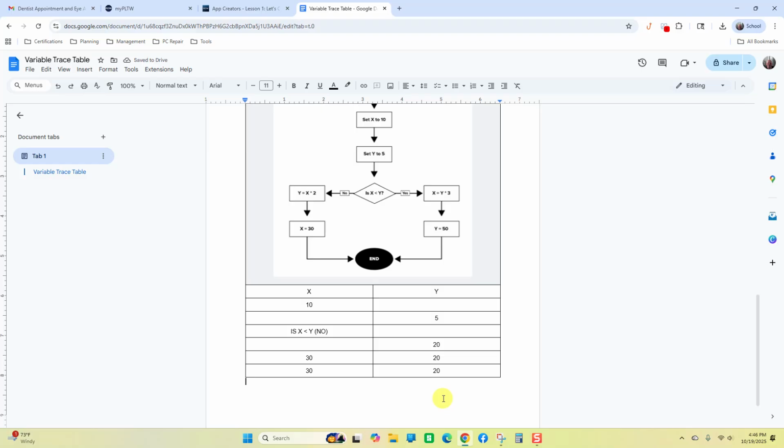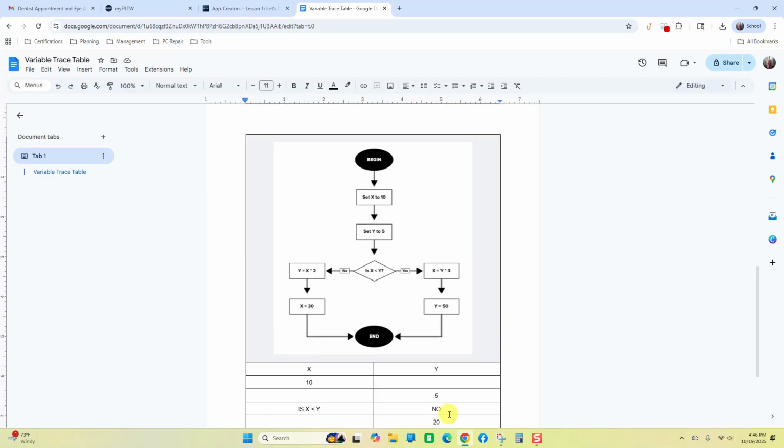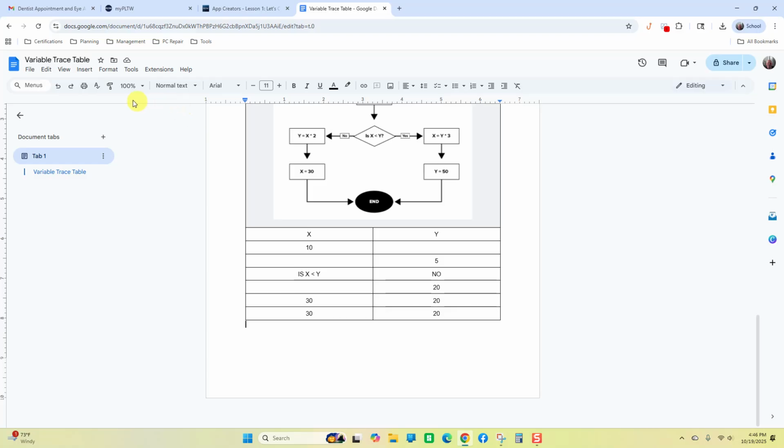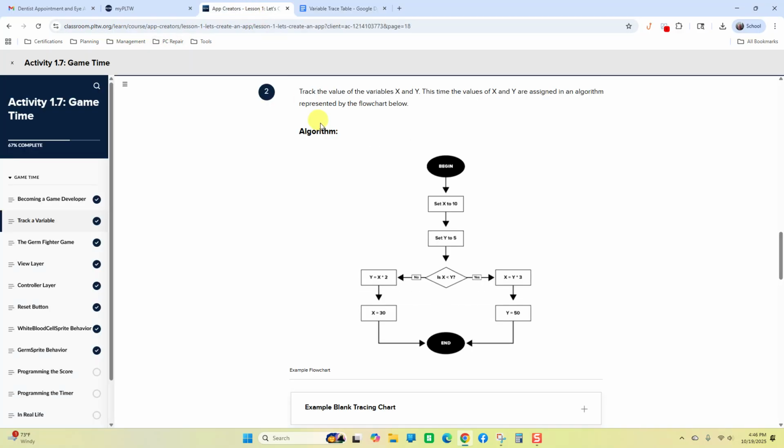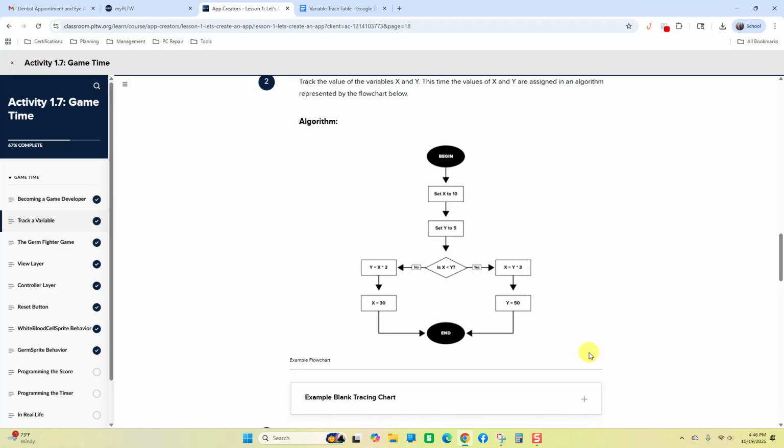Okay, so we have to consider what we're supposed to do in each of these things. Is x greater than y? The answer is no. So then we have to deal with the condition. All right, so might would be better in filling out this chart is maybe to put the no over here. Okay, all right, because that would be the other side of it. All right, so that takes care of that. All right, and that helps us. All right, so let's go back to Project Lead the Way for a moment.